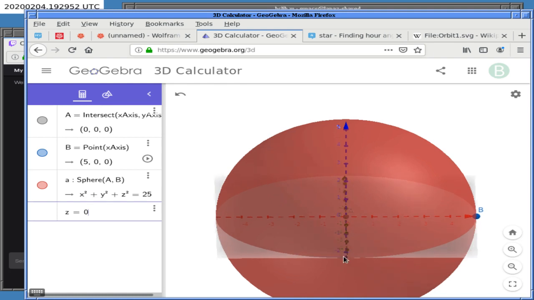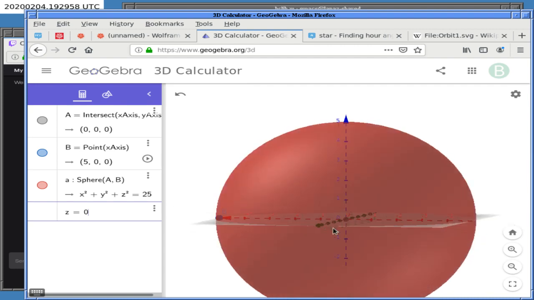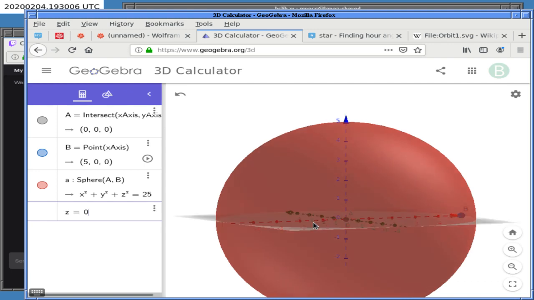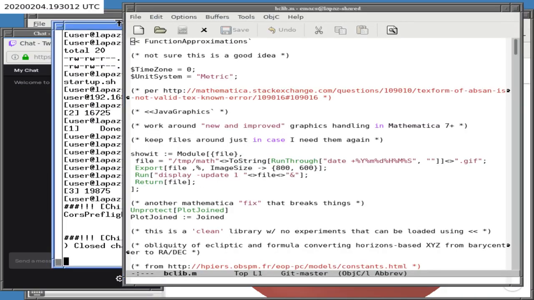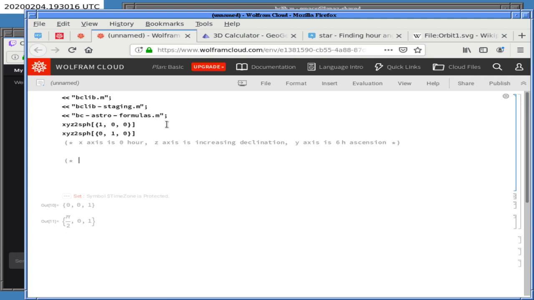That's called the local sidereal time. So the first thing we need to do is rotate this so that the hour angle at the local sidereal time, whatever that right ascension is, is dead south. We do that by doing a rotation around the z-axis. And this, by the way, is how I did it originally, way back in the day. Rotate the z-axis by, well, how much will we rotate it by?